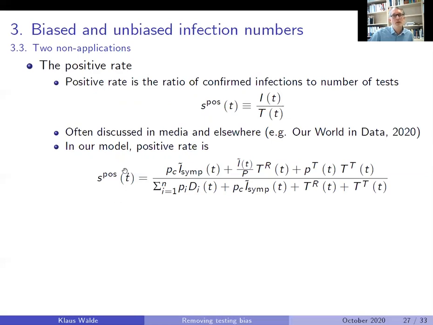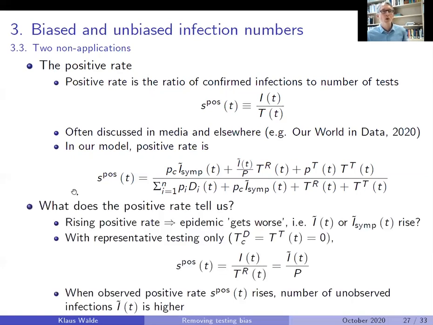So here's the positive rate in our theoretical world where we observe everything. What does the positive rate tell us? Okay, let's again be first very positive and optimistic. Generally, what do we want? The question is, does a rising positive rate imply that the epidemic gets worse? So we have more positive cases. Does the epidemic get worse? What does epidemic gets worse mean? Well, we have more CoV-2 infections, with symptoms, without symptoms, doesn't matter. It should be related to the underlying true infection dynamics.